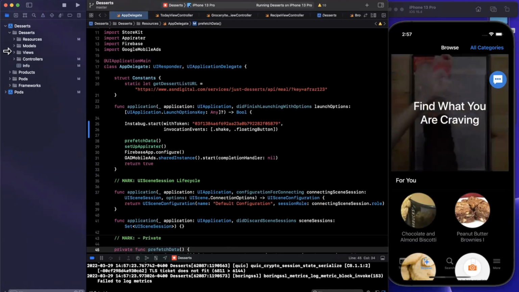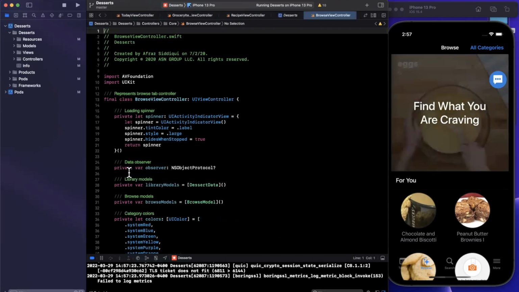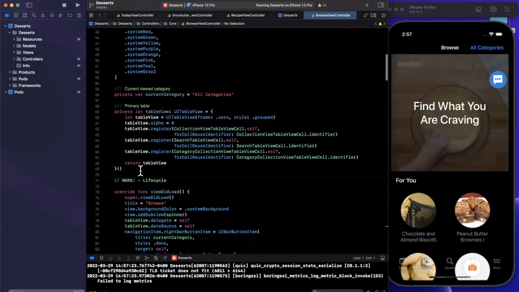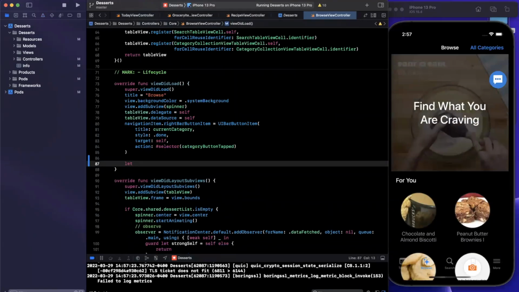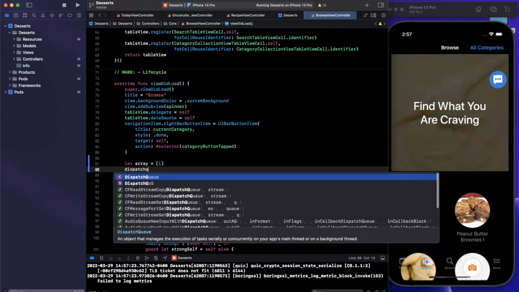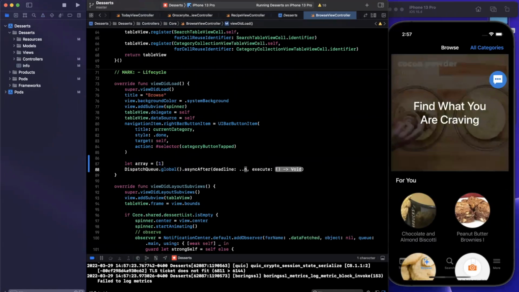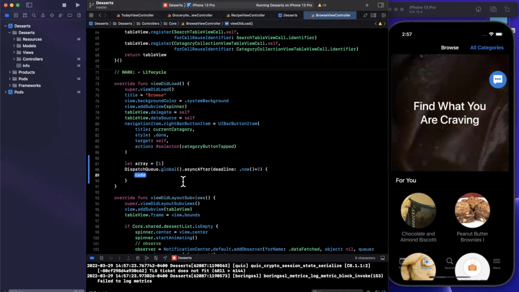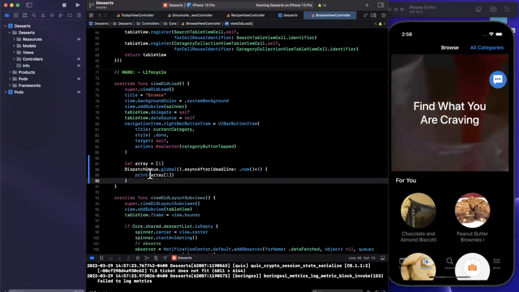So once we go to this controller, which I have called the Browse View Controller, we're going to do something silly to cause a crash. At the bottom of View Did Load, we'll have an array of perhaps a single element, and perhaps after a delay, we'll say async after now plus perhaps 2 seconds. We're going to try to print out the second element in this array at index 1, and of course it's going to crash because we only have one element.